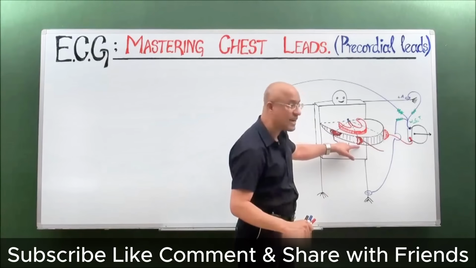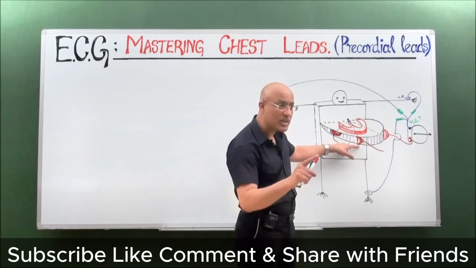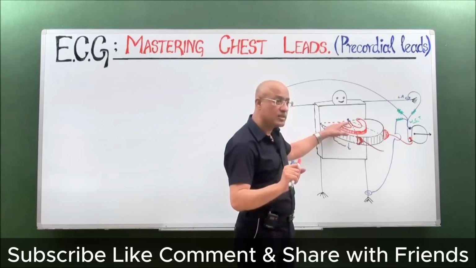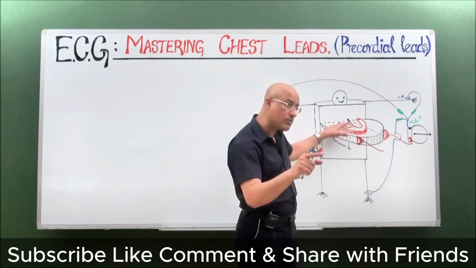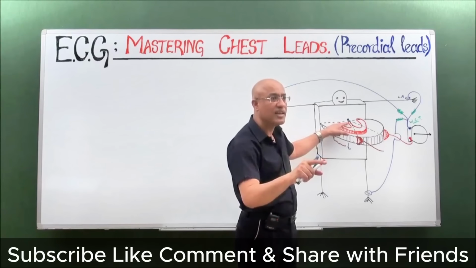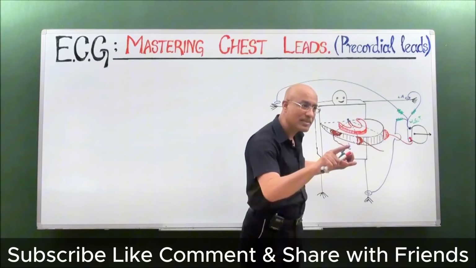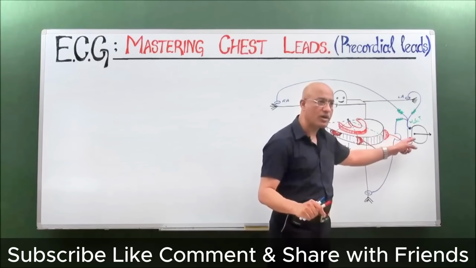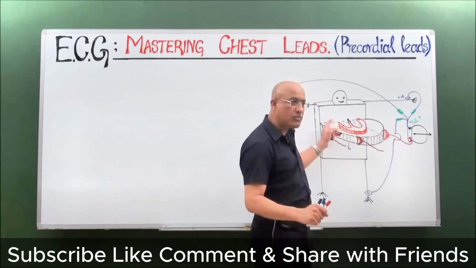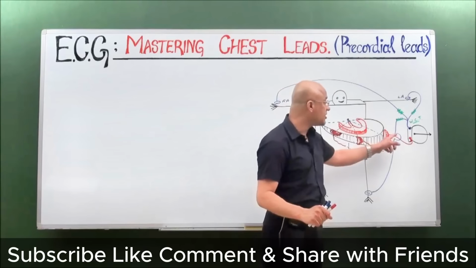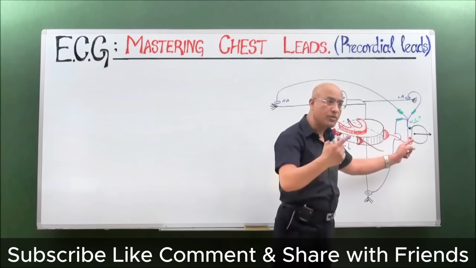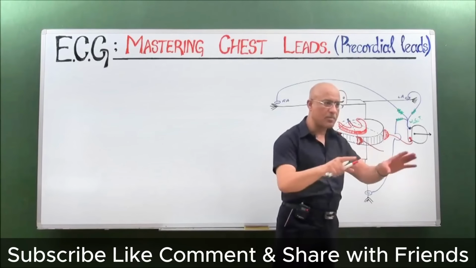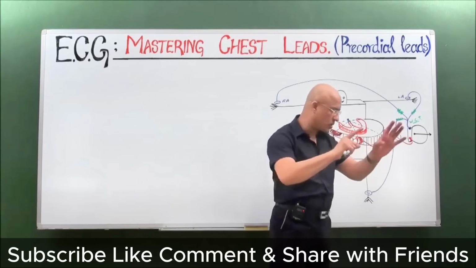But the exploring electrode does record the electrical activity of the heart produced during the different phases of the cardiac cycle in a different way. When atrial depolarization is being produced, this electrode will record a different type of wave. When ventricular depolarization is being produced, this electrode will sense different potentials and record in a different way, which we will see later. Am I clear? Yes. Any question? Okay, done.